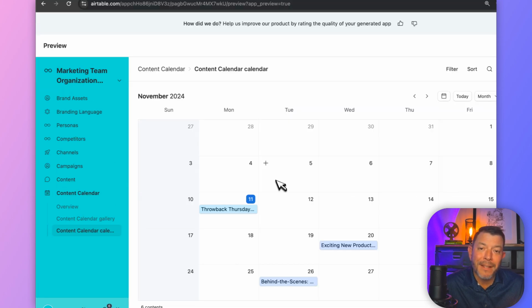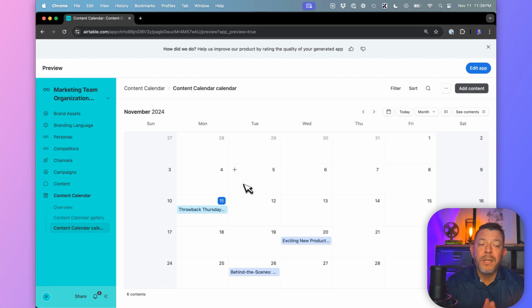Oh, and here's the calendar. So we actually have a calendar. It's easy to find a content calendar. There's 1,000 of them that you can download online. What this has done for us, though, is it's given us a system, kind of a repository for us to hold all of the things. Now, that's a great start.